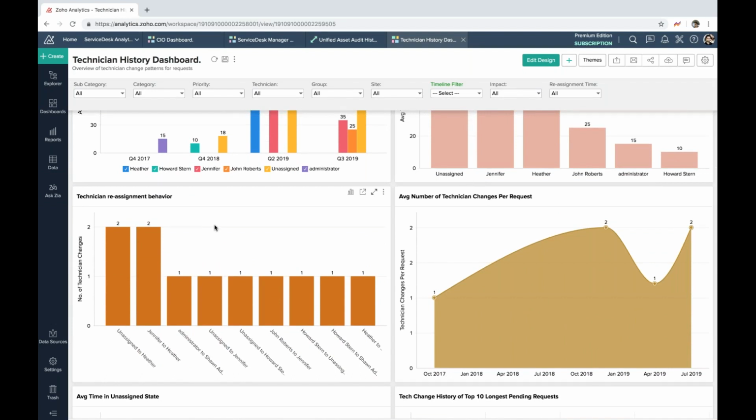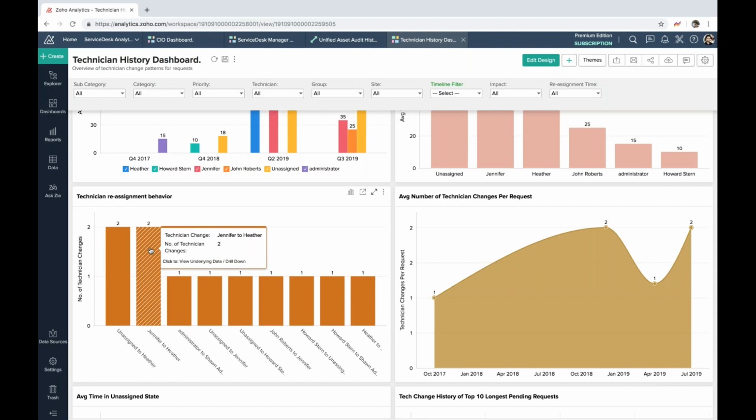Now, again, this is another interesting report which shows you the technician reassignment behavior. Now, the reassignment behavior can tell you a lot about how requests are handled in the help desk. Now, in our example, you can see that there is a high number of requests moving from the unassigned state to Heather, and also a similar number of requests moving from Jennifer to Heather. Now, this could point to one of two things.